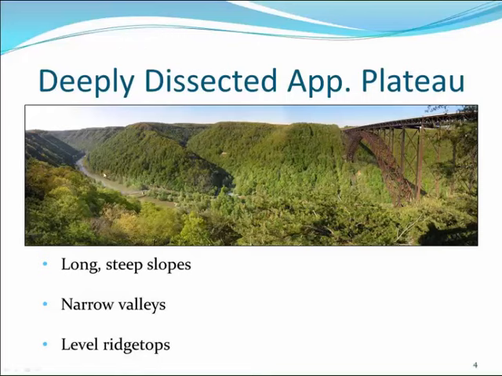But we get very narrow valleys, not much of a floodplain or terrace system at all in the bottom. That indicates that the rivers are downcutting very rapidly and that they're not meandering from side to side, which you would find in more level areas of the state. Another interesting thing, the reason it's called a plateau, is you can see here that most of the mountaintop elevations line up. Now, it's not a perfectly level area, but for the most part, the same bedrock types, where they occur, will line up and correspond with each other.